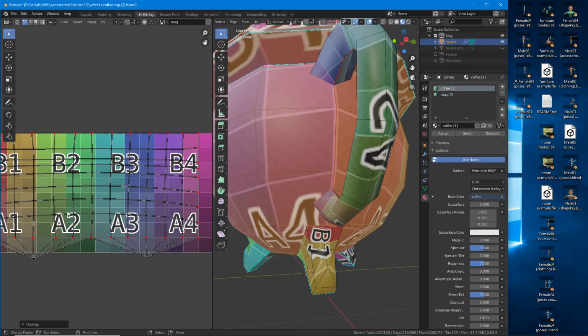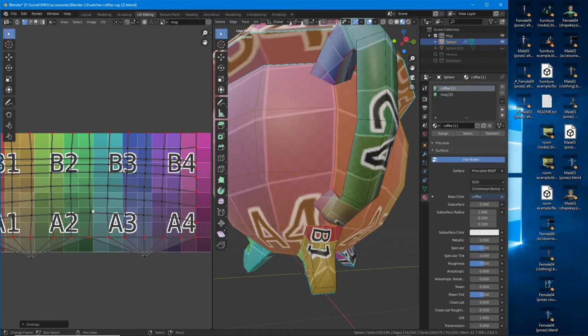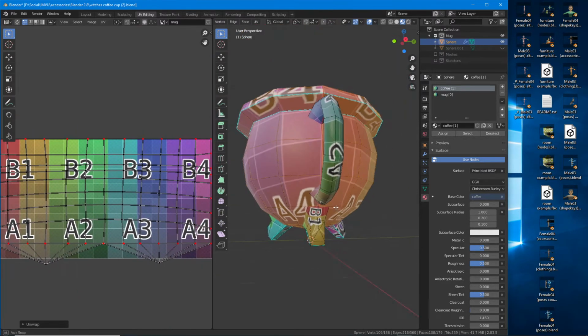Unwrap. Right, so that's that more or less done.